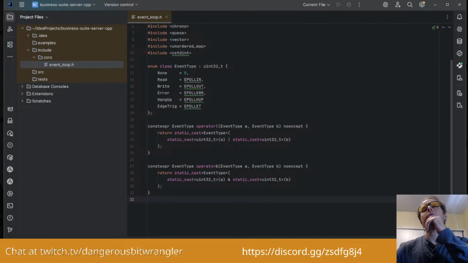Okay, so I guess this just allows us to do comparisons on the event type flags. That's kind of what these are. It's kind of boilerplate.